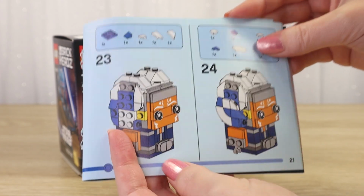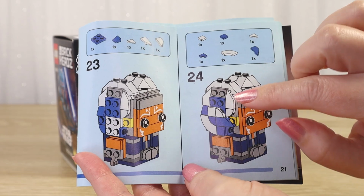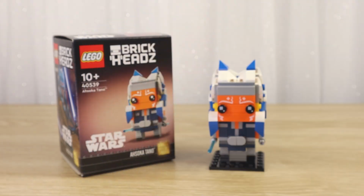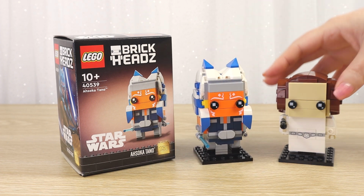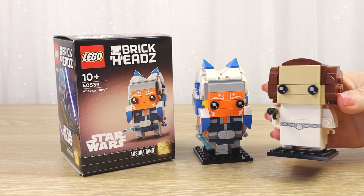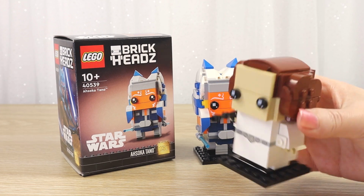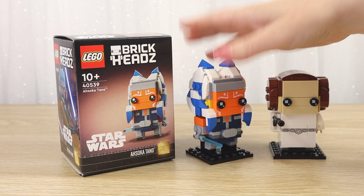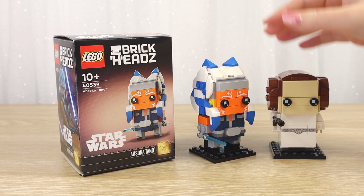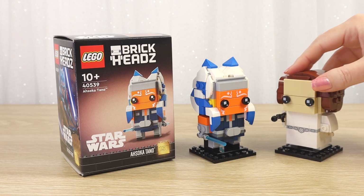I sound like I struggled with a simple Lego build, but it was just something about the patterning was playing with my eyes, especially when you compare Ahsoka to some of the other BrickHeadz like the Princess Leia one. You can see Leia looks a lot more simple with her plain white dress and all over brown hair. She's a much simpler build. Sometimes you want a little bit of an easier Lego build. Sometimes you're looking for something quite complicated. I was looking for just a little bit of fun and simple.